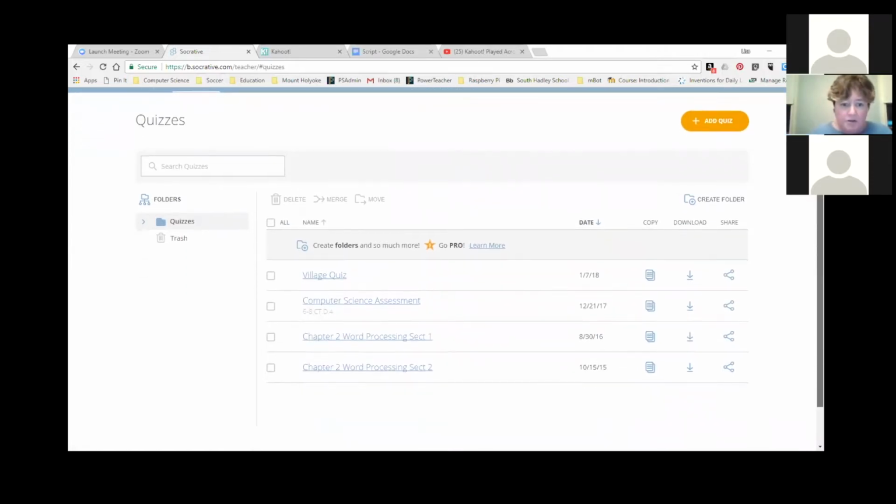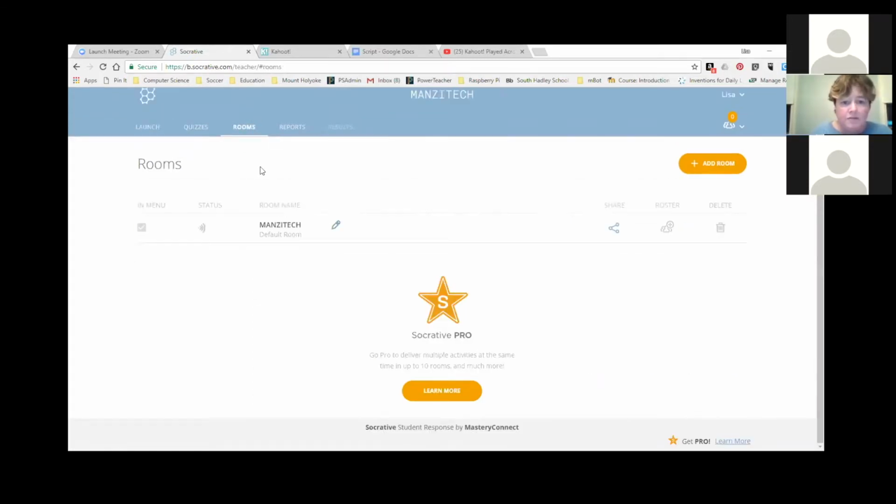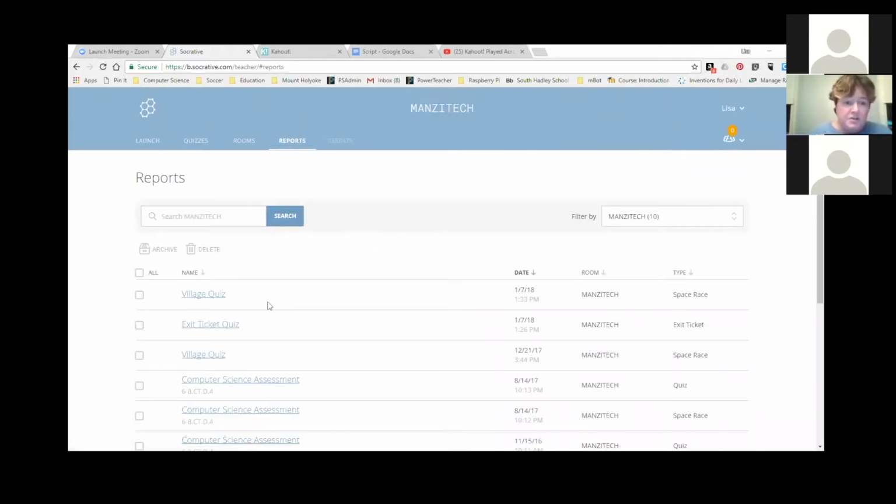I've got a couple here. There's our village quiz that we're going to do today. You have different rooms. You have one room; if you do pro, you can have multiple rooms. And here are your reports. You can export your reports. They'll save for you right here, and you can look at the results.